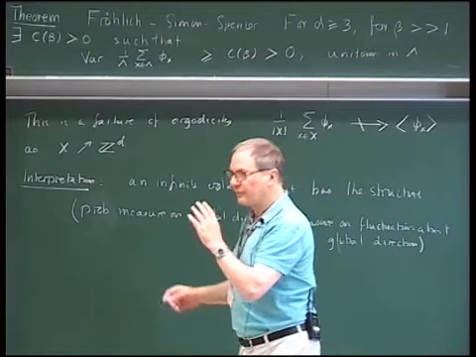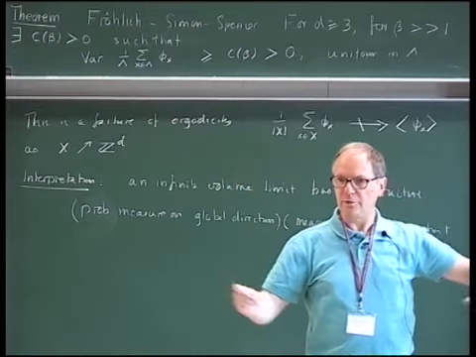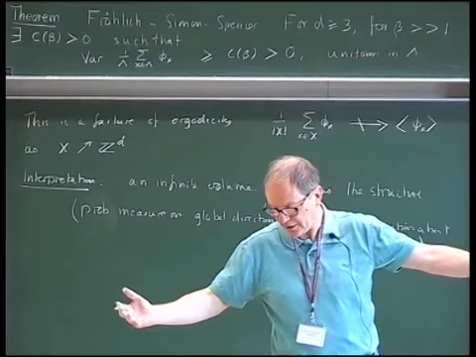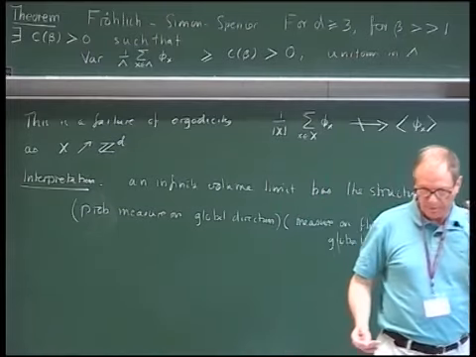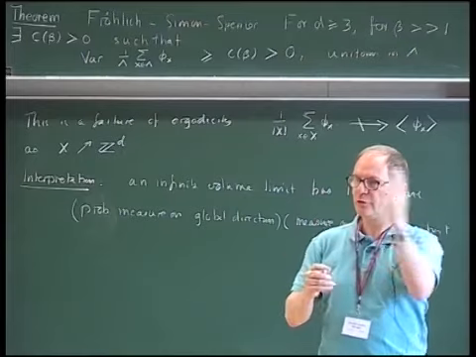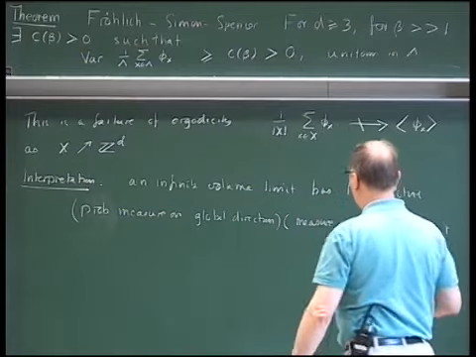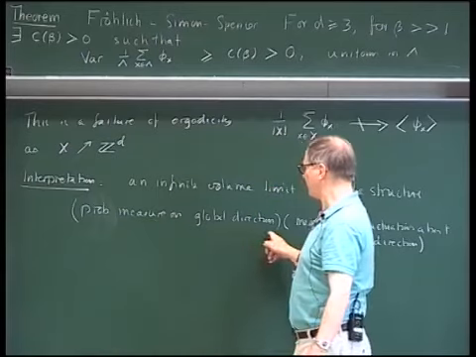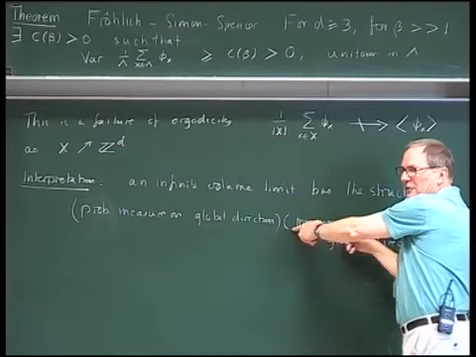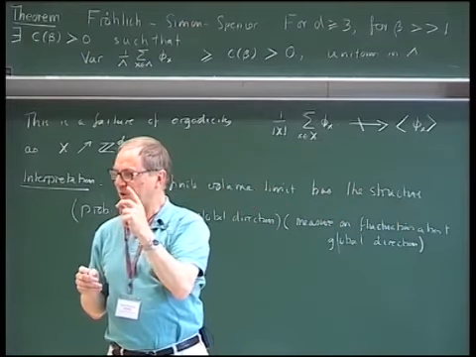So the interpretation is that in the infinite volume limit, you have this homogeneous random field, phi, but the probability distribution for that random field has the structure that there's an overall global direction which most of them want to point in. And there's a compact, normalized surface measure on that global direction. The rest of the infinite volume measure can be considered as a measure on fluctuations about that as mean.